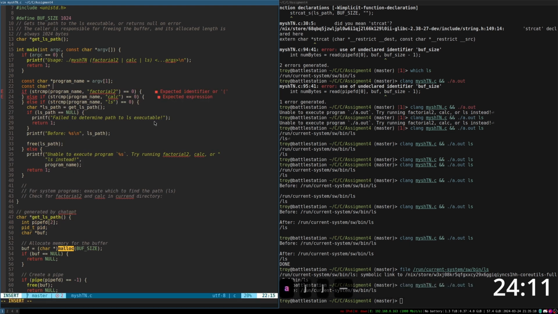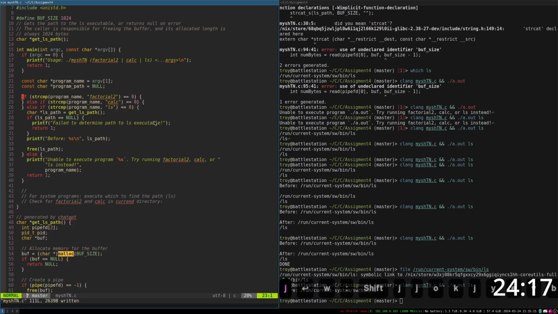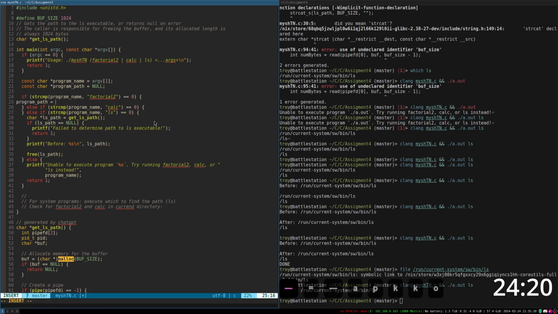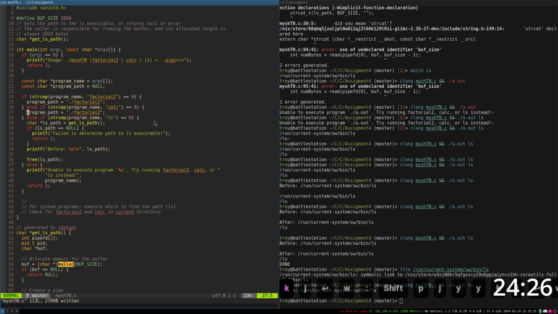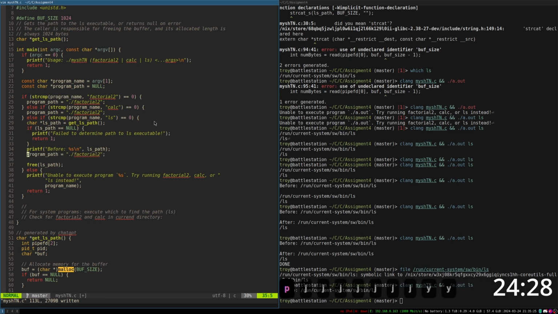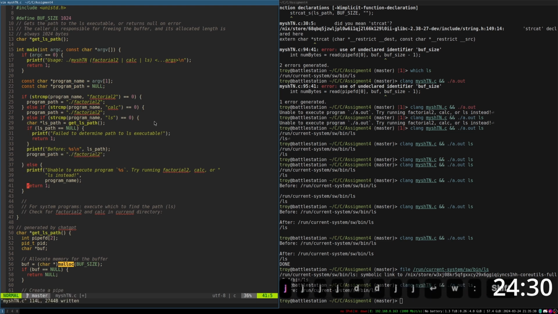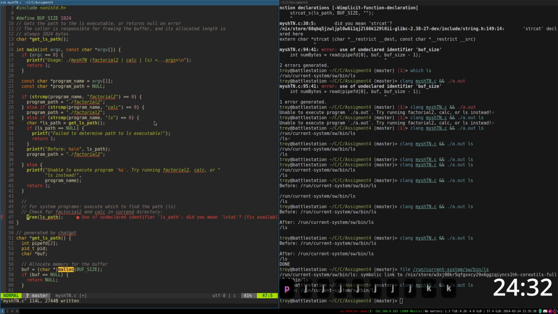So we're going to have a const pointer. This is going to be actually the path for the program, assigned to null by default so we don't get weird stuff if stuff happens. We're going to set this to /factorial. Oh, I hope execvp or whatever doesn't need a full path to this, because we're going to have to. We are not going to free this later.